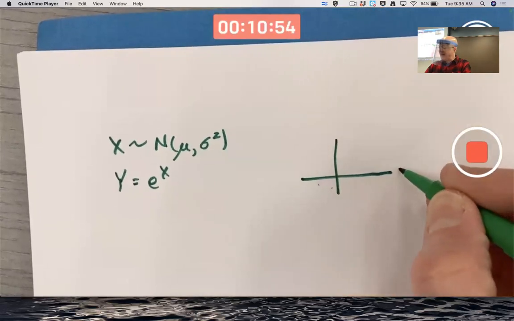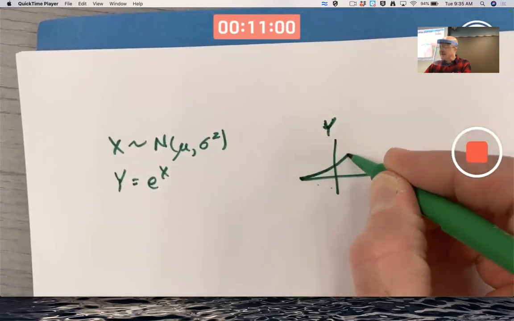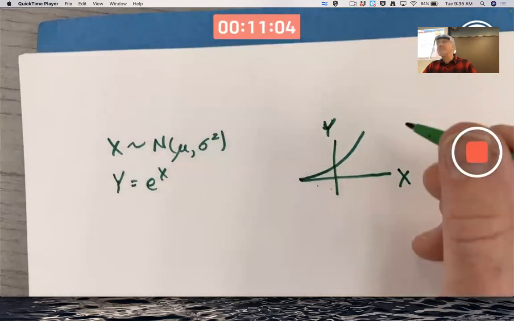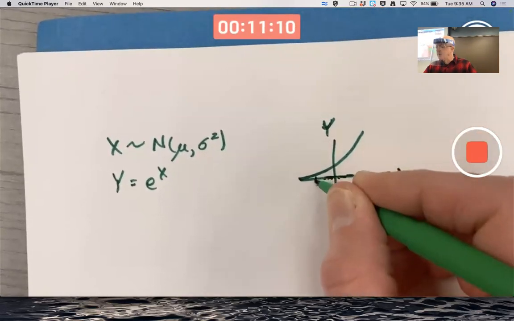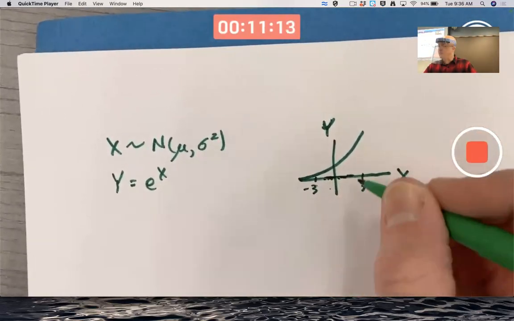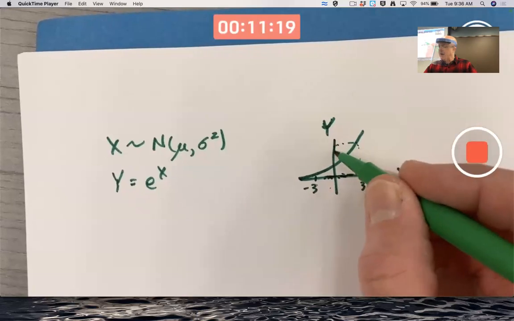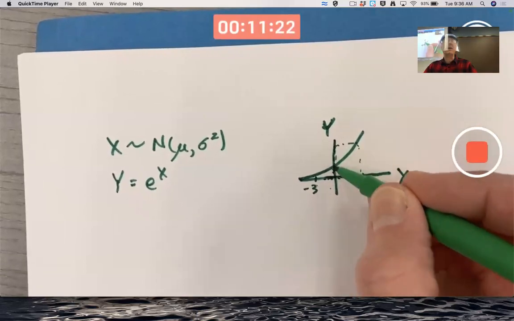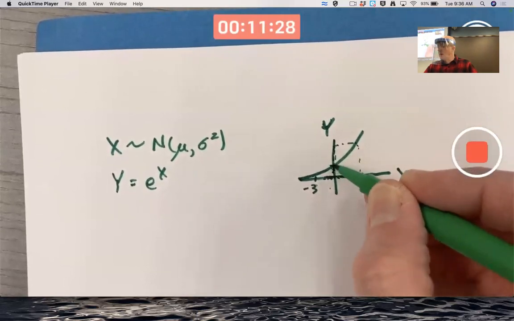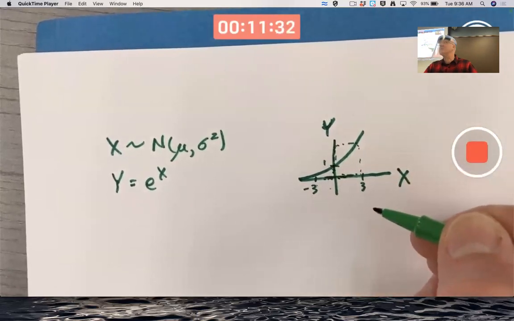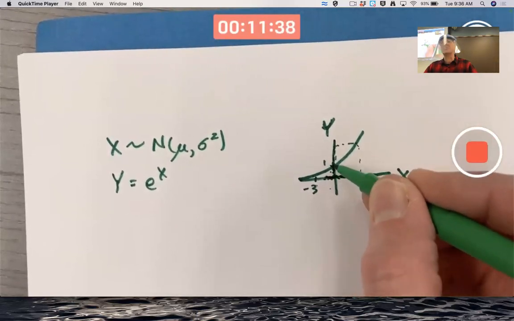And maybe go ahead and label the axes with capital random variable letters, but that's a little strange, but maybe not a big deal. If most of your data values are close to zero and between negative three and positive three, in fact 99.7% of them, the outputs, the values of y are going to range in here. They're going to be positive for one thing, right? Because the output of e to the x is positive. E to the zero is one. So they'll be clustered pretty close to one mostly. Since most of these data values are close to zero, most of the outputs would be close to one.